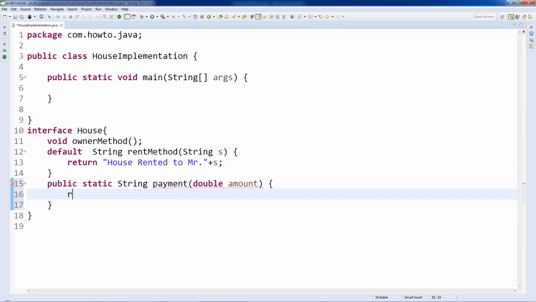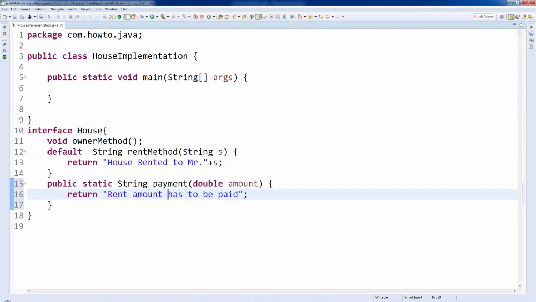So which will return. So rent amount is going to be the rent amount that has to be paid. So what is the rent amount here? Amount, right?